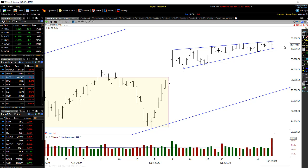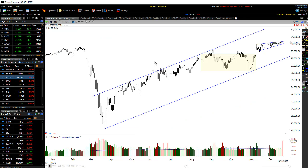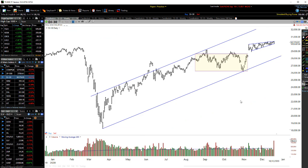So the question on my mind is, are we going to see a bit of a break and a pullback out of this maybe rising wedge or channel or pennant, a rising movement here? Are we about to see that? Now, if we did get a pullback, if I go to my one year worth of charts, you can see we're likely to find a lot of support around these levels, around this channel through here.